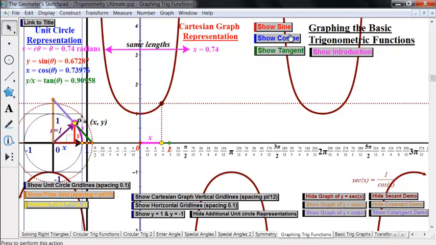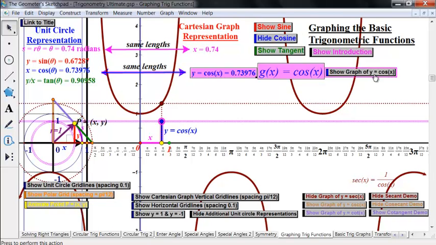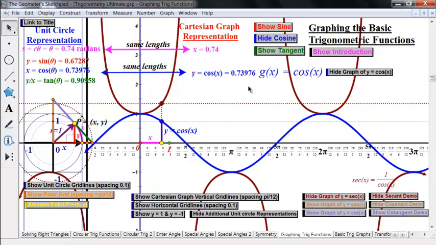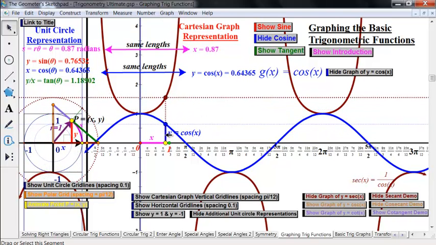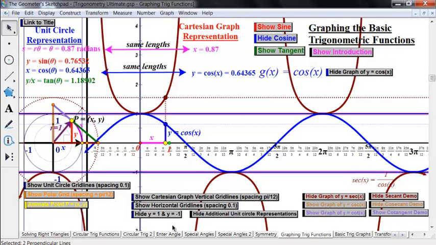Now, let me also demonstrate that with its reciprocal, which is cosine. And let's compare those just a bit. So notice as we start here, anytime you're doing a reciprocal, we're taking this blue length here for cosine and the brown length there for secant. Well, if you take a reciprocal of a positive number less than 1, you get a number that's bigger than 1. And when is the reciprocal the same? Well, when the number is either 1 or negative 1. So every time you get y equals 1 or negative 1 on the cosine graph, it will be the exact same point on the secant graph.